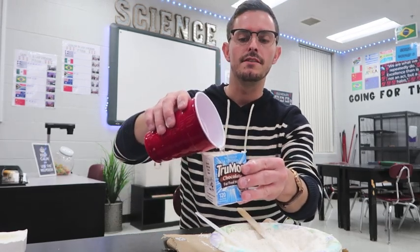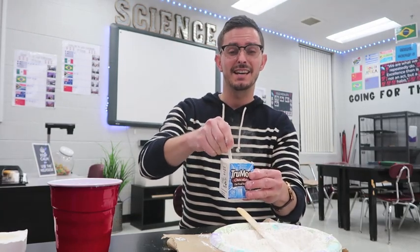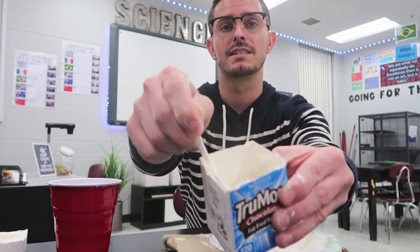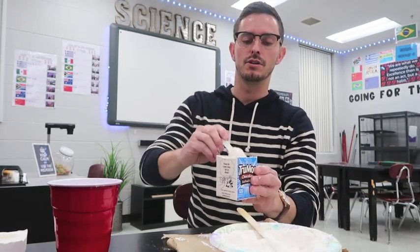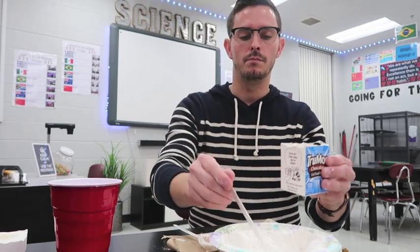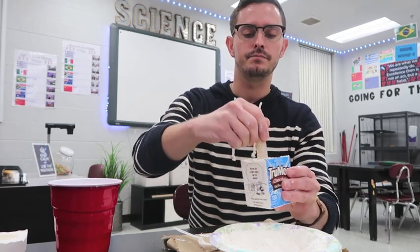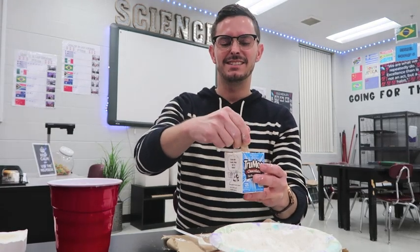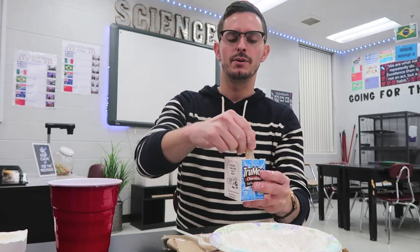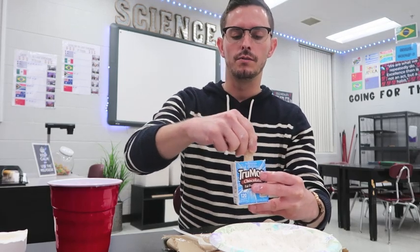I've got it about two-thirds of the way full. This mixture is definitely going to shrink down — it usually cuts down by at least about half. I'm going to pour my water in. We want to make sure we pour in enough so that it's not like concrete, because if it's too thick it's really hard to mix. You can see that kind of smoke rising — there's a reaction. Tell your students to make sure they're getting all of the mixture broken up at the very bottom, because if they don't, it won't set down there.